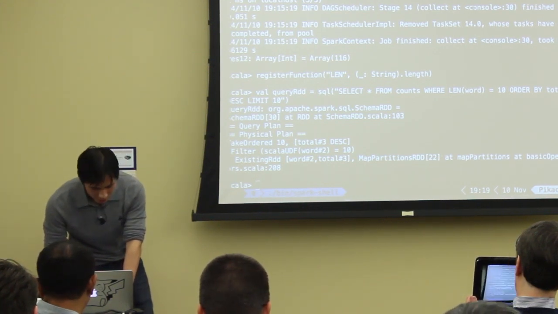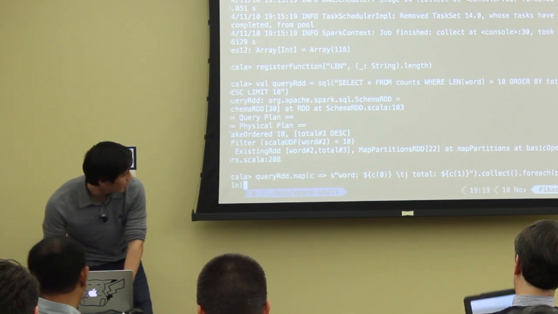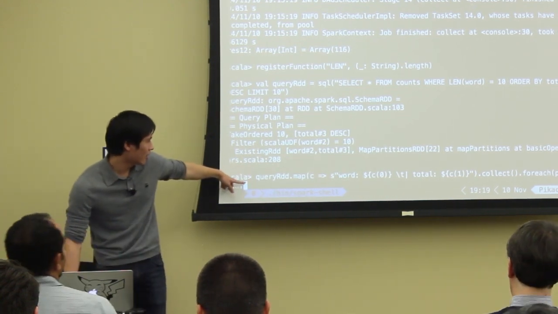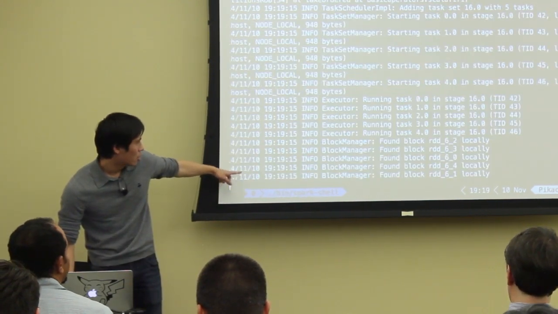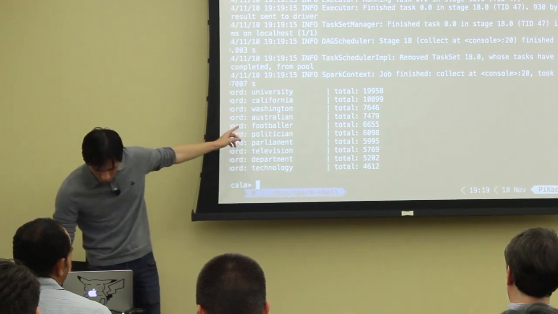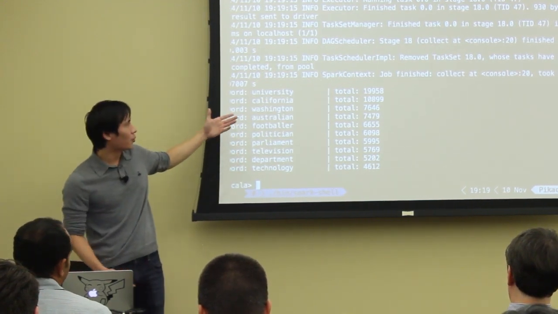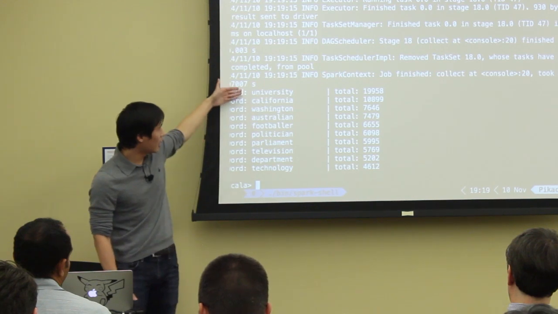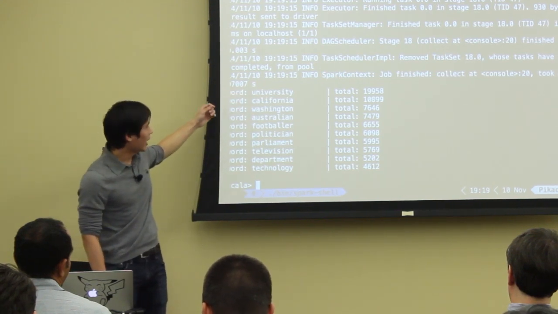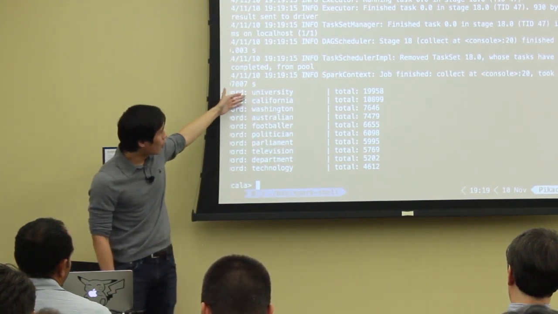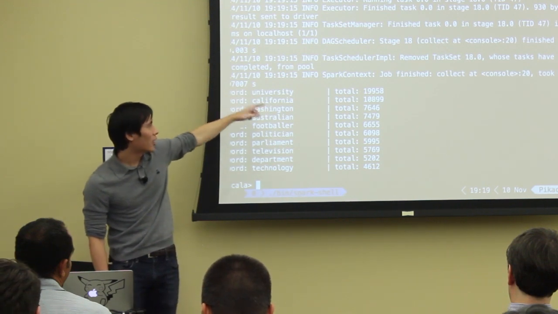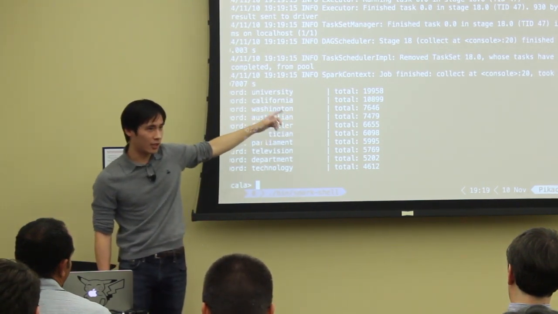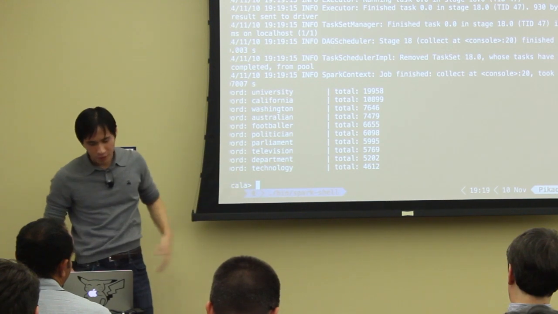It's just an RDD of the SQL query. And so we just map over that, and then we call a .collect on it, so the job actually runs, and as you'll see, we get a count of all the words with 10 characters and the number of appearances in the titles, sorted by the number of appearances.